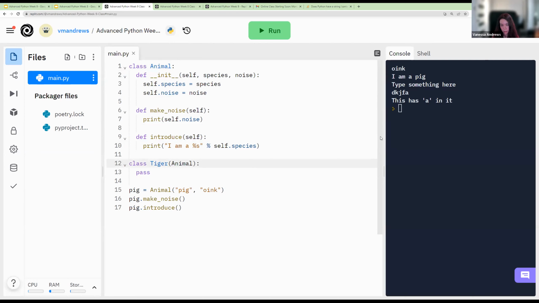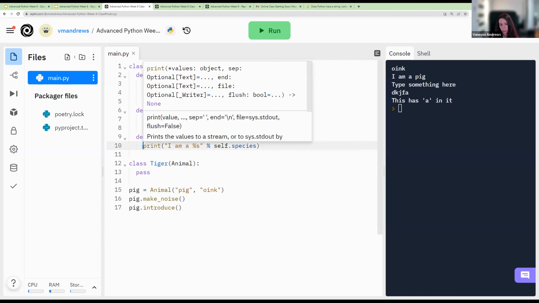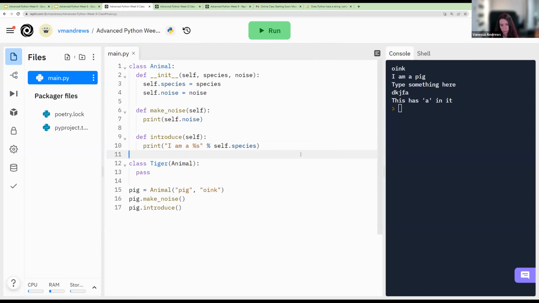Hi, Jerry. Just at line 10. What about line 10? Line 10, print I am a percent s, percent self.species. Yep. But I accidentally deleted that line, so I have to retype it now. Okay, yeah, just retype it then. If you deleted something and that's the last thing you did, you can also usually press Control Z, because that is undo. So if I make a silly mistake, it's Control Z, undo. Same as if you make a mistake in a Word document. Okay, got it. Hope that helps.